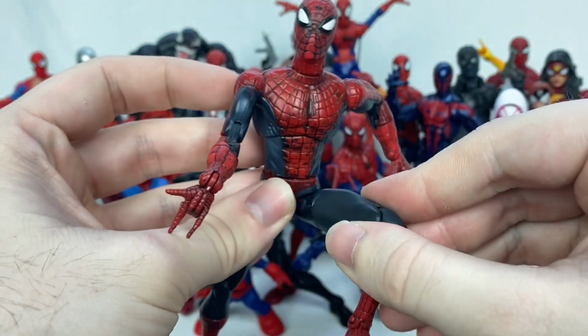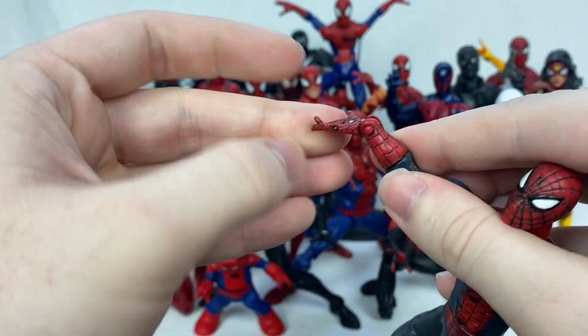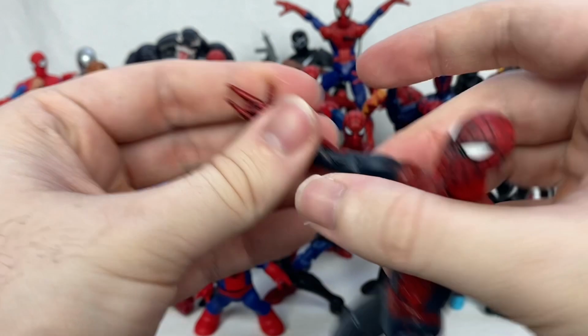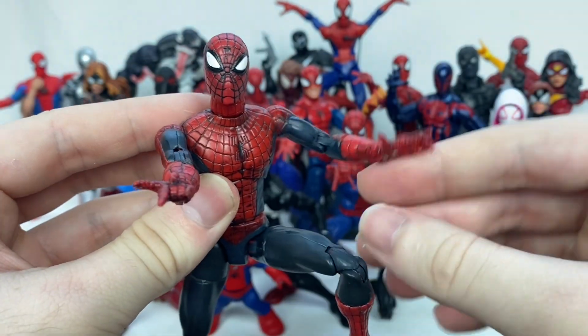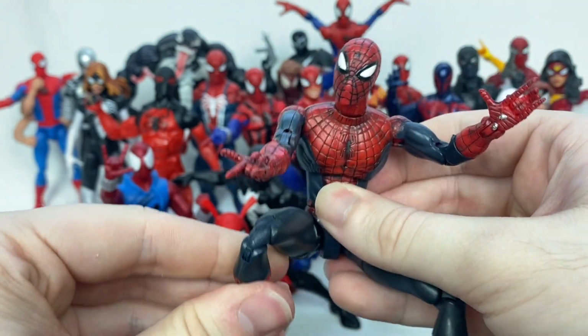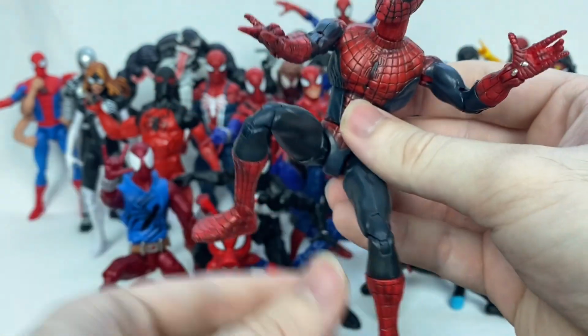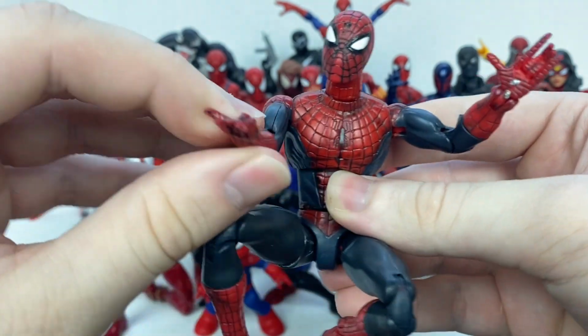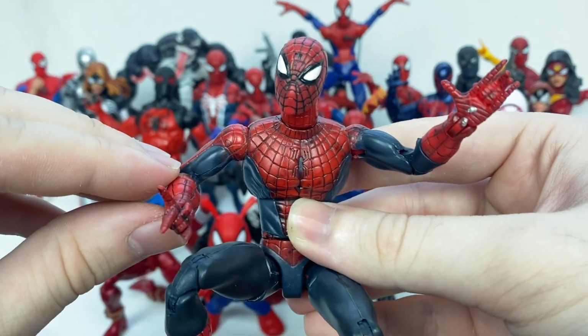That's incredible. But he's got some weird articulation that you just don't see on modern Spider-Man anymore. So he's a weirdo, but that's okay. I like him because he's a weirdo. I could probably get rid of this guy, but I don't think I will, just because I like how weird he is. I think that's really it.